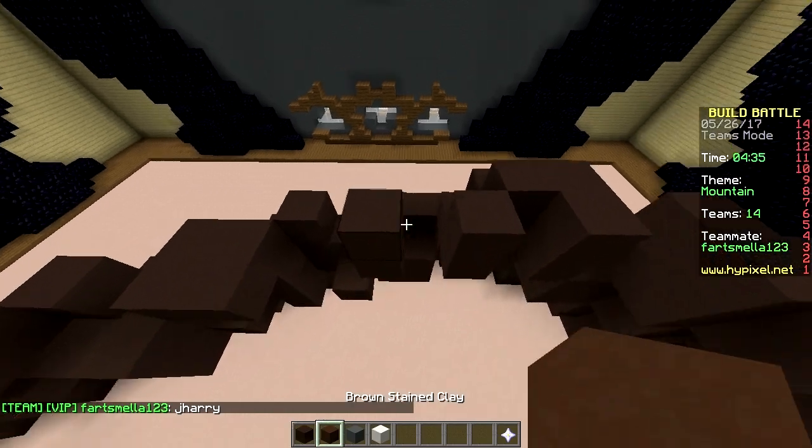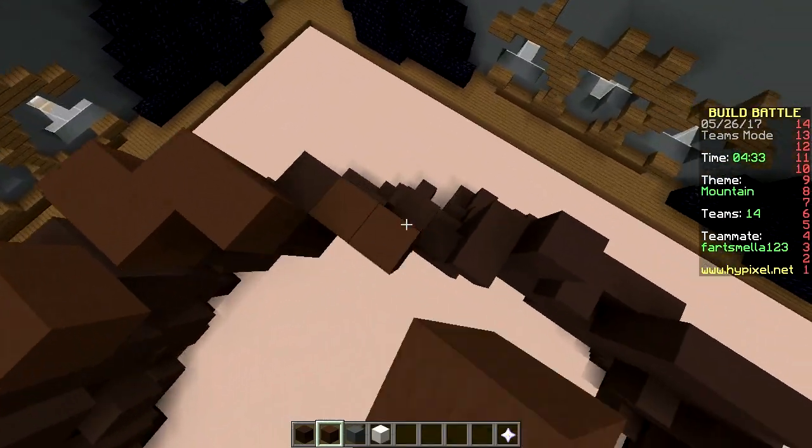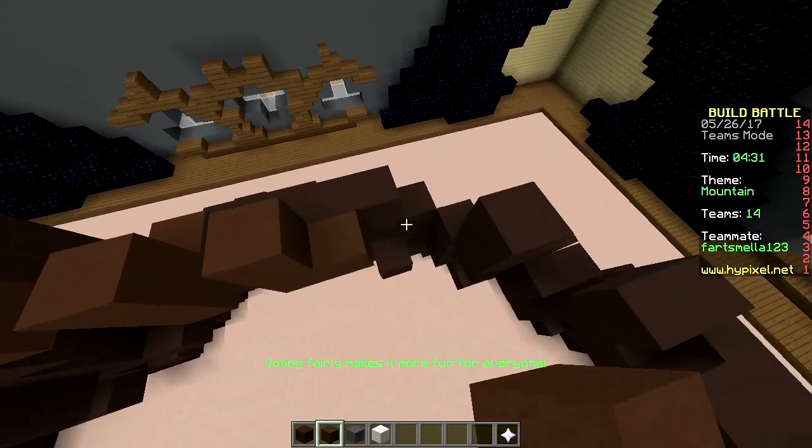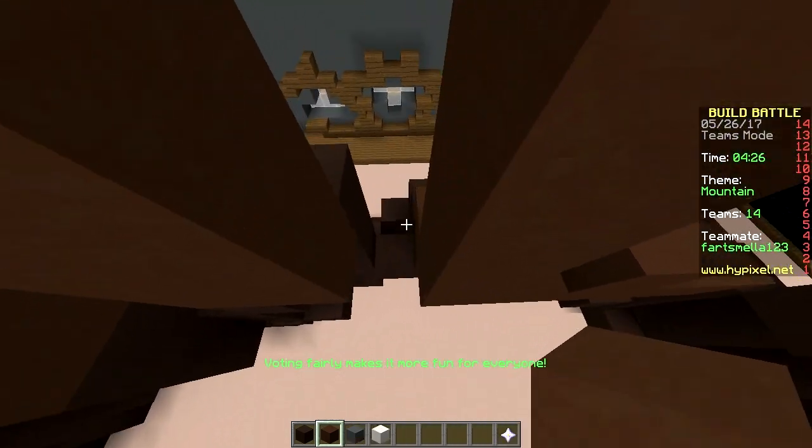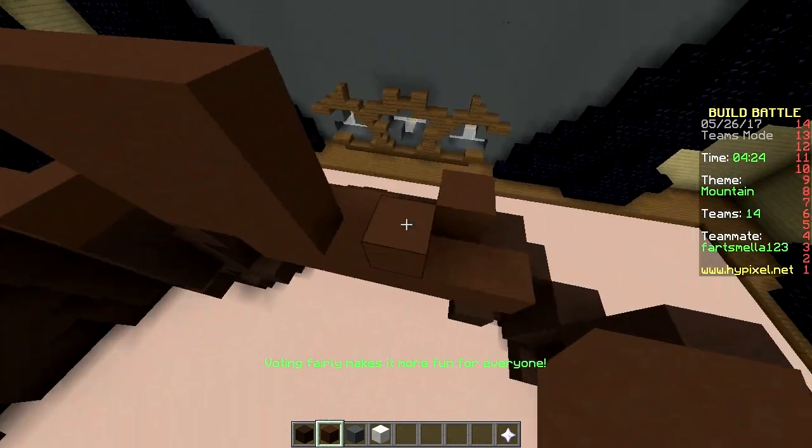Alright, it's time for a different color. Go to brown stained clay now. Alright. And continue spam clicking. Yes. Oh man, my fingers are getting tired. Not only my fingers, my wrist is getting tired for some reason. Are you tensing up your wrist? That's not good. You can get RSI from that.